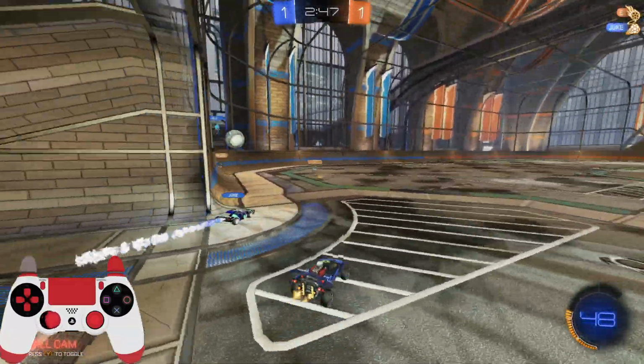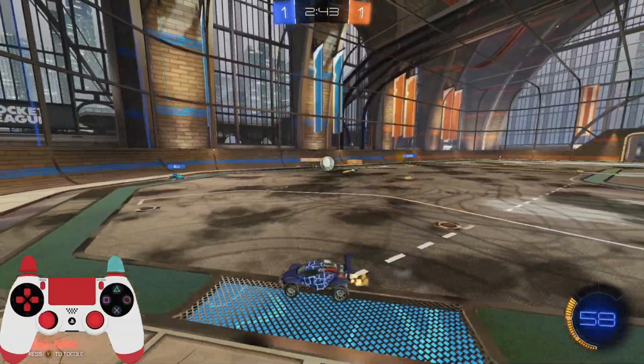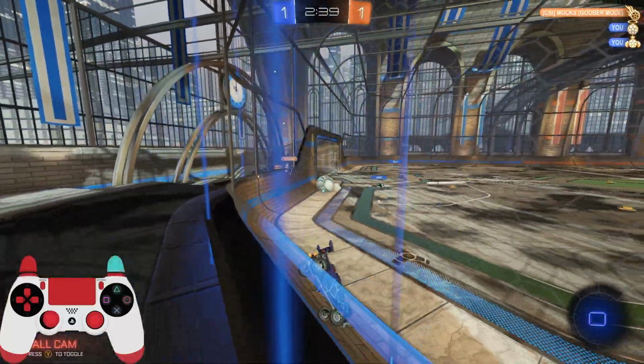I need to cover the angle to net. And we're just going to try to low 50 out, I think. All good here. I'm going to try to lose this behind me towards a teammate.